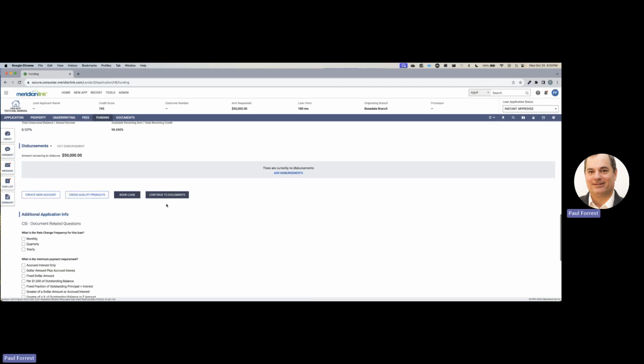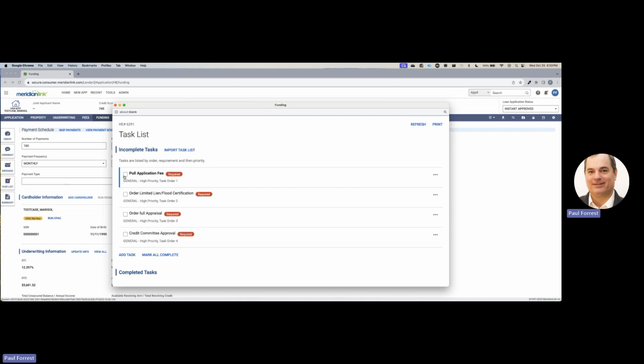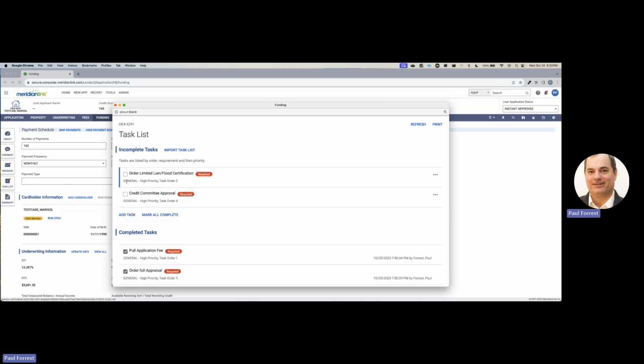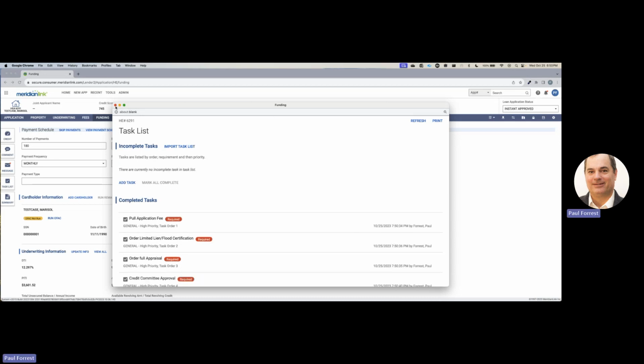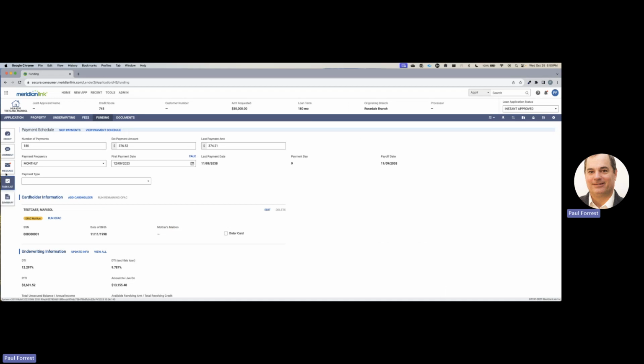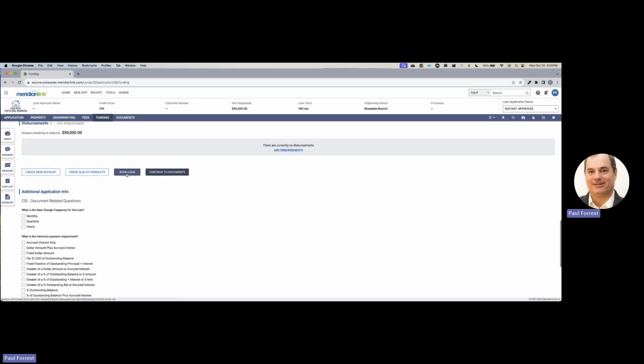And then I'm able to come right down here. If we are all good, if we've done our documents, we've checked off on all of our tasks, so we are all ready to now onboard this loan, at least into our core system. So once we have everything complete that needs to happen prior to what we call booking, I'm going to come back to my funding page. On the very bottom right here, it's going to say book loan.